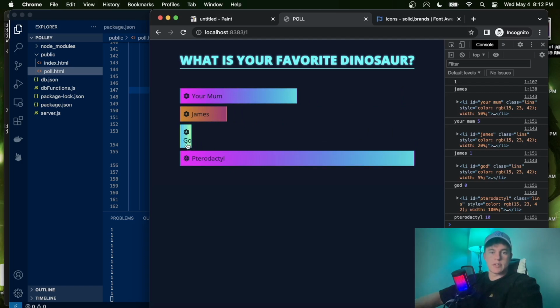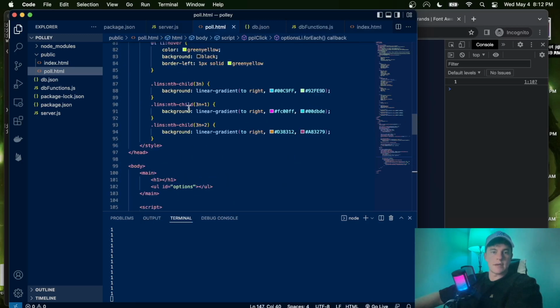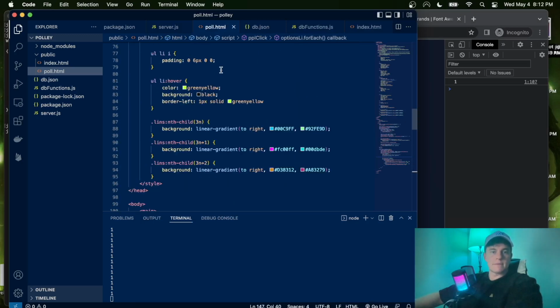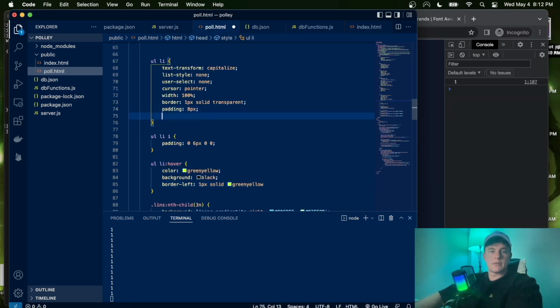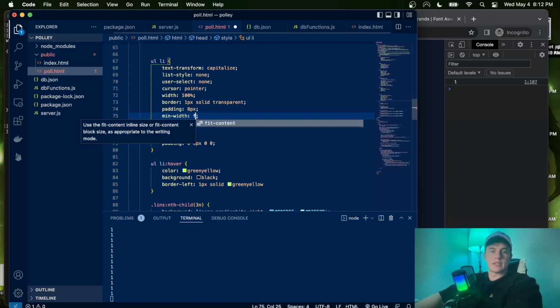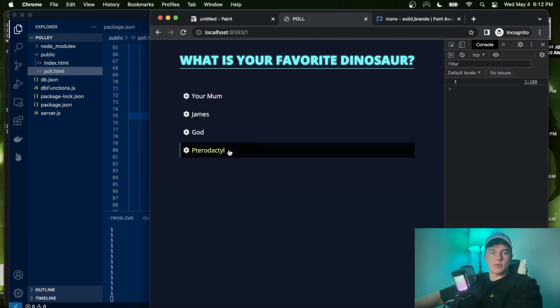The only issue is going to be that if the text is like that, so what we might just want to do is come up here and say min width is fit content. So it just has to fit the content anyway. So it's not going to be 100% accurate for these smaller values, but at least it'll work for the most part. So that's looking super cool.